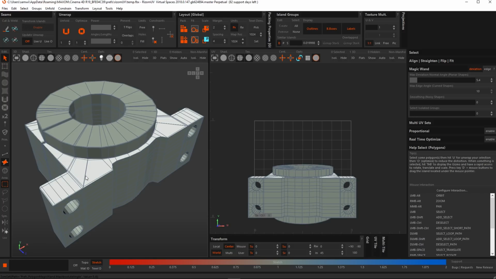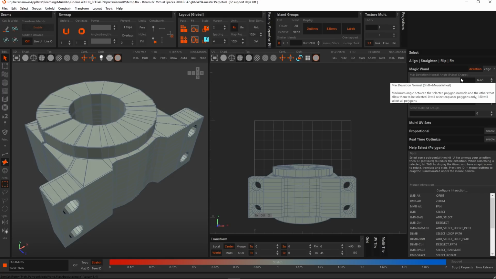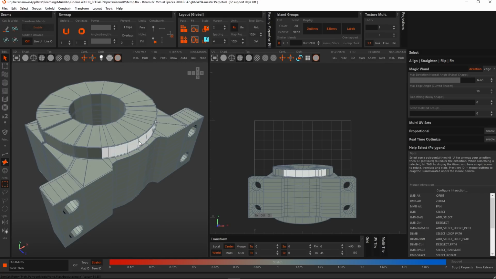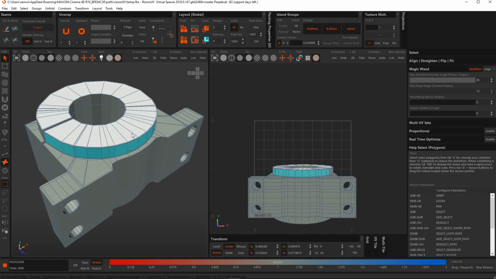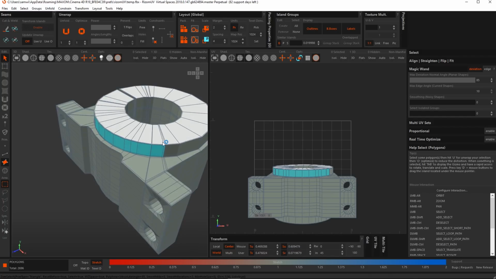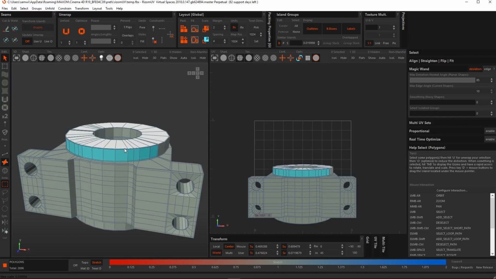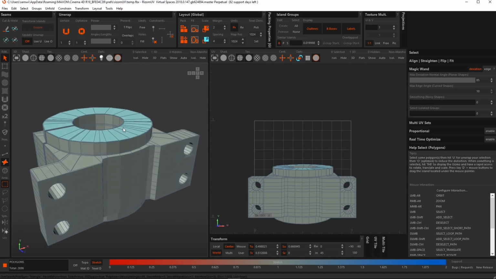On flat surfaces it's not going to matter too much because they don't deviate from each other because they're all on the same plane. But for this curved surface here, you can see that the selection's a lot smaller, and if I put this up, you can see that it's grabbing much more of a selection. And if we put it right up, you can actually go above this value as well. So where it says 45, I can put 100 in there, and now it will select, well, everything because it's too big, but let's go for 85, something like that. So you can see that it selected that entire curve there and stopped here. And we can select the entire top.